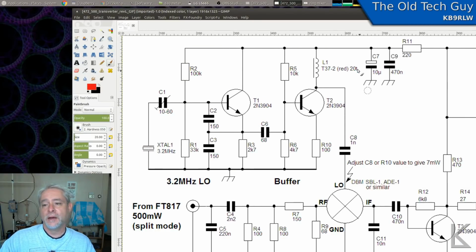But anyway, that's where I'm at on that, and that's why the video I was going to release on my transverter got scrapped. I thought I had a real simple design. I was all excited about that. I thought, hey, this is a whole lot easier to build. It's going to work. But no. I overlooked that the dividing shifts the modulation and totally broke it. So live and learn, right? Experiment and learn. That's what ham radio is all about. And yeah, I learned something. Well, to pay better attention.